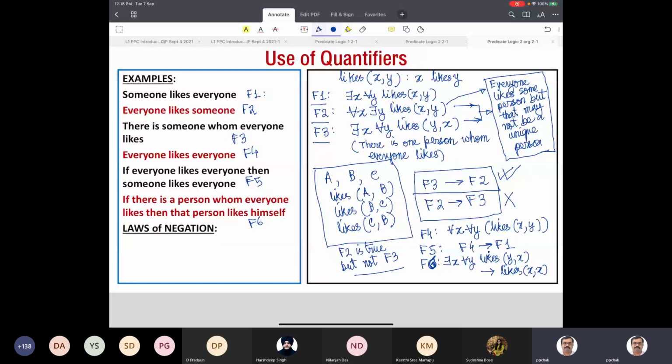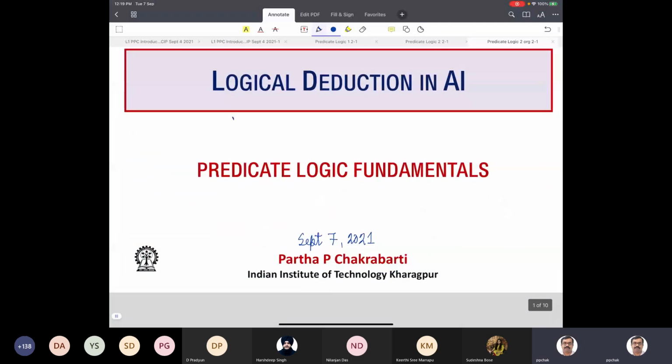So now let me go through this. This looks like a new connector, for all and exist. But what is it actually? For all x, px is equivalent to the and of px for all x element of the domain D. For all is just an and operator, but because it may be an infinite set, it is just an and operator for all elements of the domain. Is this clear to everybody?